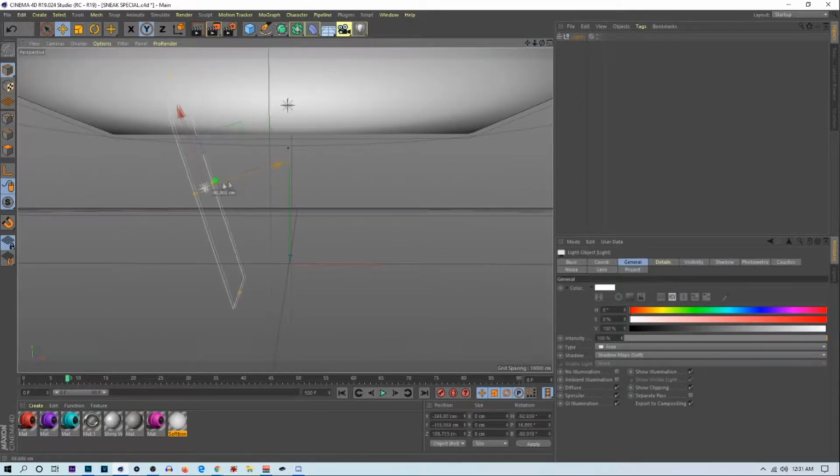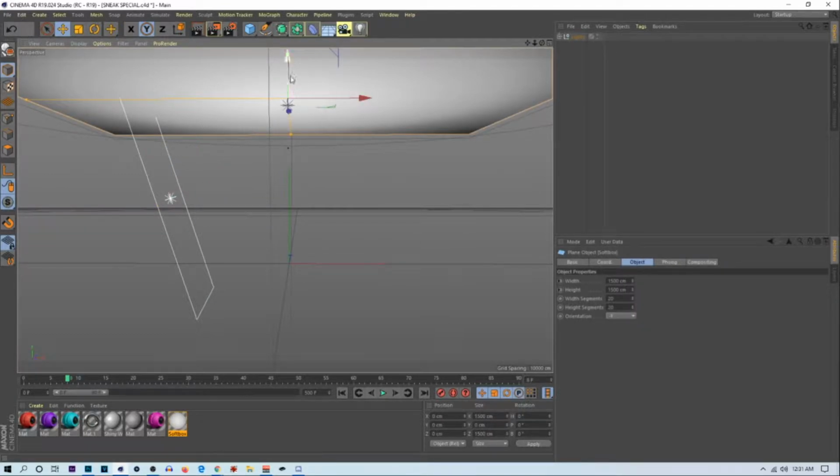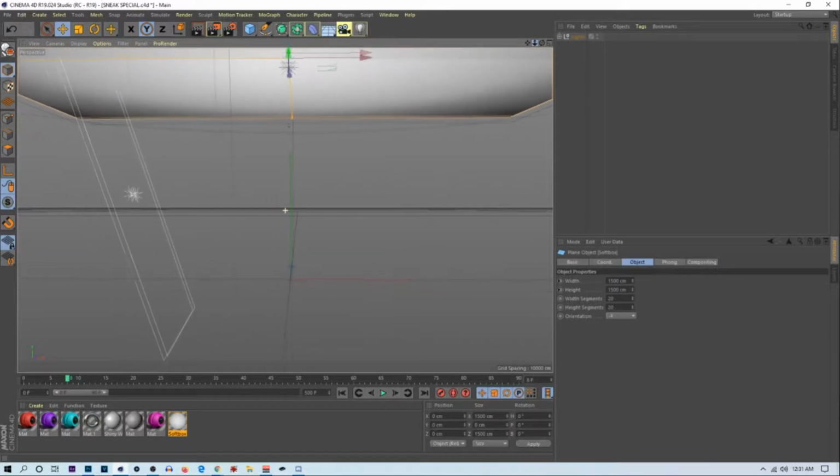These things are just lights, just to give it some type of lighting. So if it's dark in one area, you can add some light to it. This is also a light, the same thing, so it's coming from different directions. But this particular one that I made is just coming from the top, so it can bring some light down. So when we add the text in there, you would definitely see how it looks.